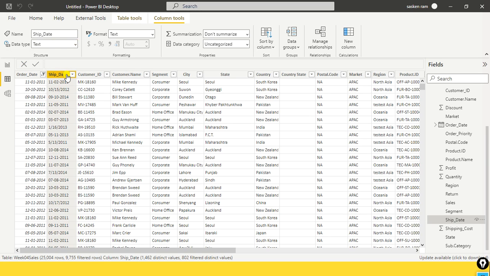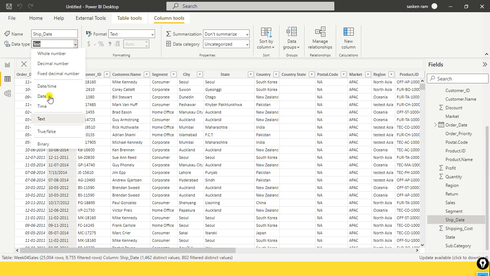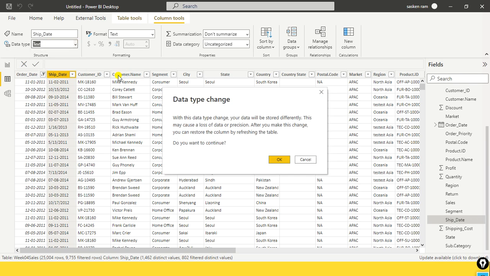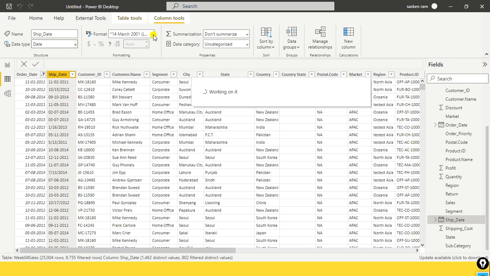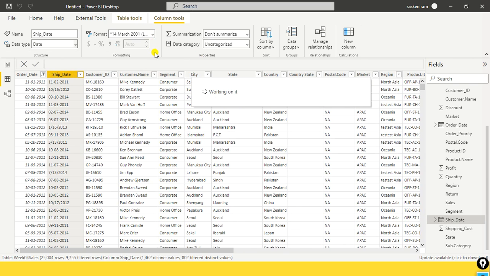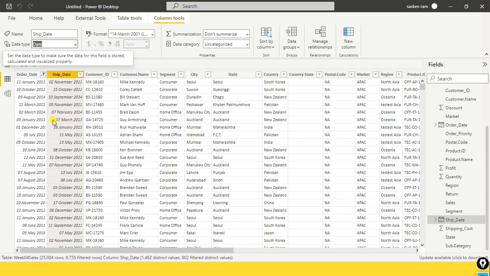Even for the ship date, the wrong data type got assigned as text. It is supposed to be date data type. You can change it here also, but when you change it here, look, it's stored differently. Your format is text here. You need to change this one also. It got changed to a date data type.